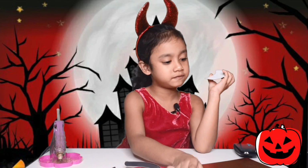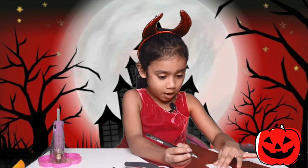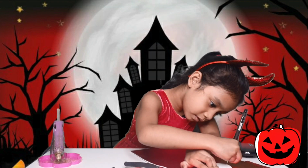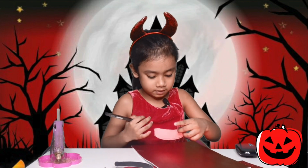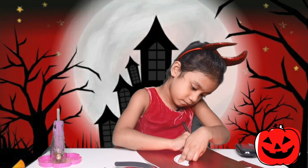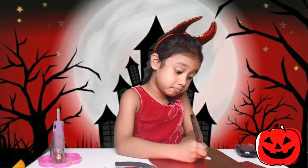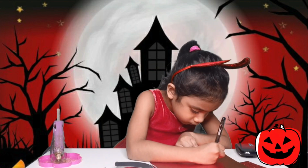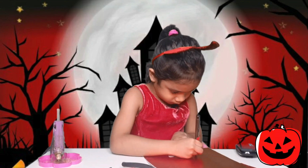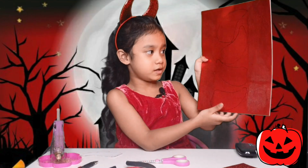We are going to do the devil. And I want to use this metallic foam. Okay. Alright. And then go right here. Okay. Now go on this side. Flip, go this side. Okay, done. So this is how it looks like.